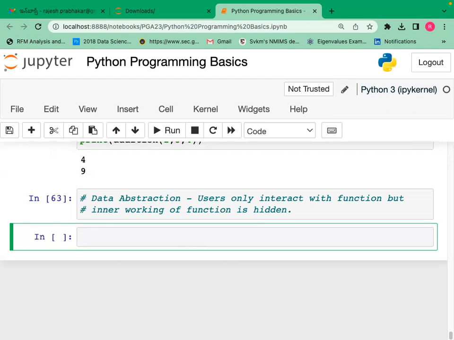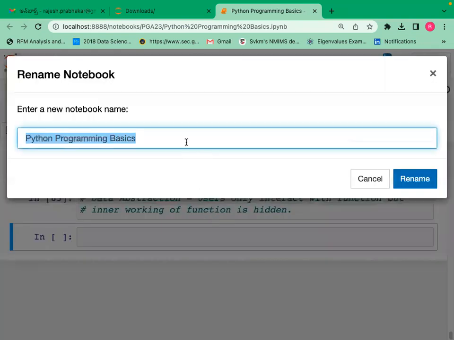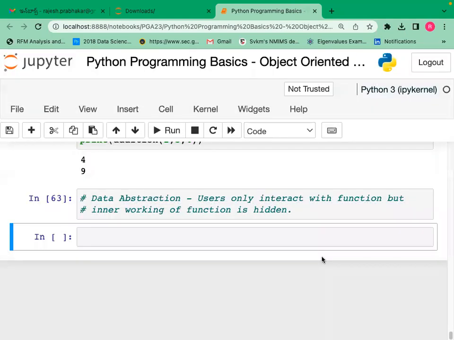So these are the object-oriented programming or OOPS concepts, which are very important. Basic things we need to understand, because when you're testing the code, if errors come, you should be able to find out the error also.